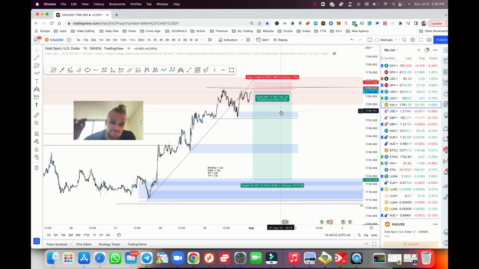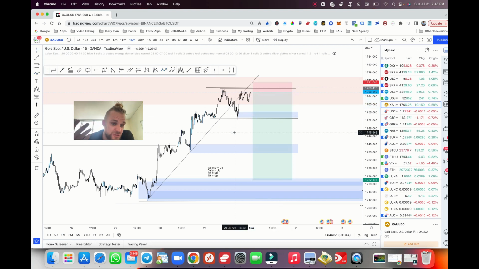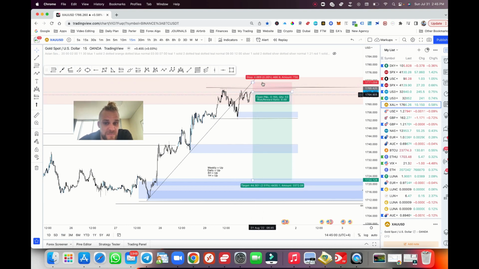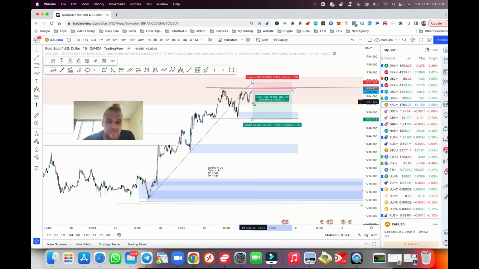But if it does that, no problem with us. If it wants to create a channel, we can trade that channel, no problem. We just wait for the failed highs or a wick here, and then we'll just trade that failed high back down to the failed low. We'd be taking profits here and here and here to make sure we get our capital out and it's safe, and we're protecting our account.